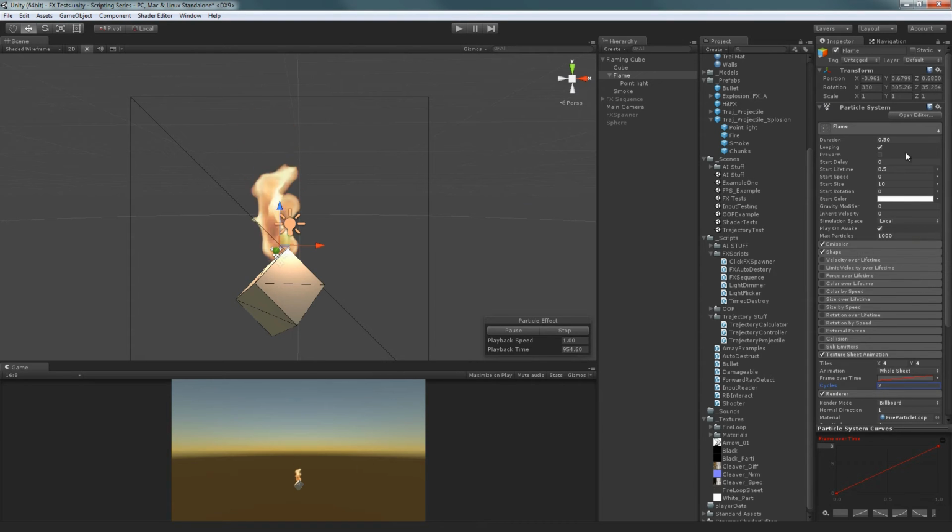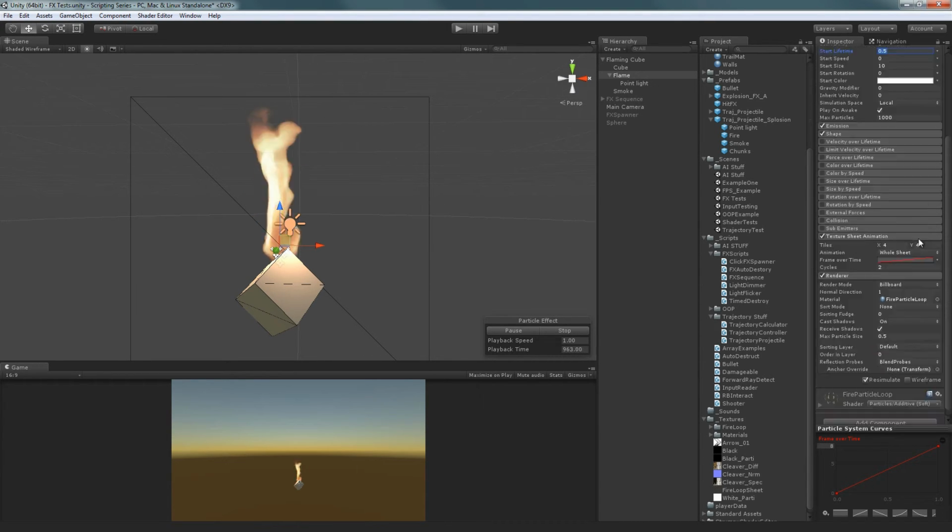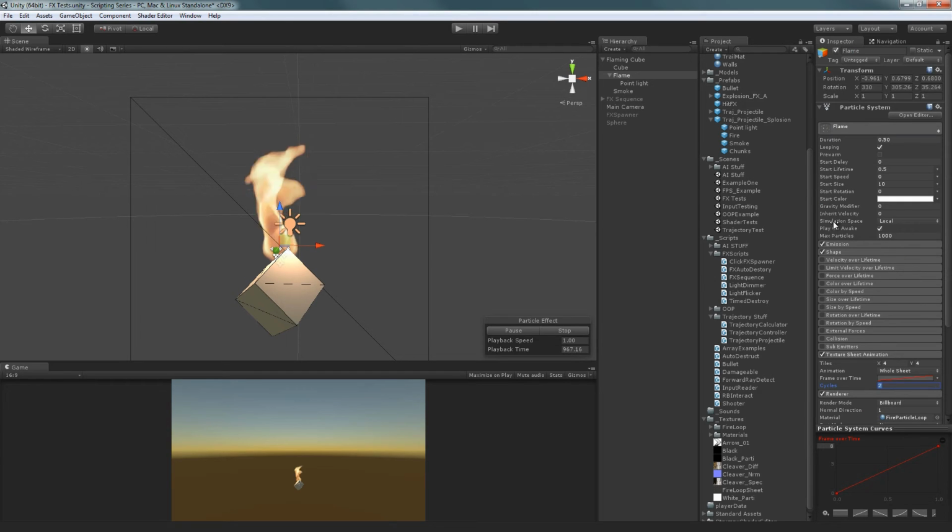If I decrease or increase the lifetime, say the duration of this is 0.5, because all of this is duration based, right? So this is going to be 2 cycles over the duration of the particle system. If I say that this is actually 0.25, it'll only do half the animation and then it'll stop out.